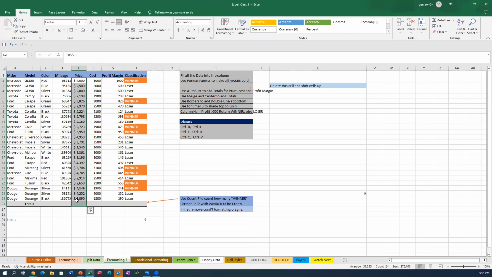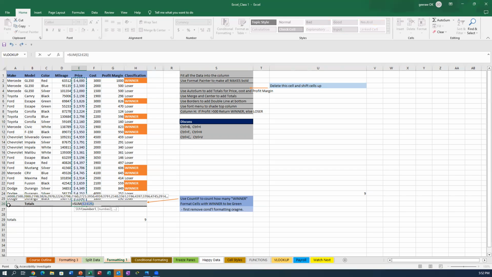Do you need to do that, or do you just want to take the long road home? Where do you want to put it? I could just do the alt equal right there, on E26. Just do that. Alt equal, and that gives you the formula.